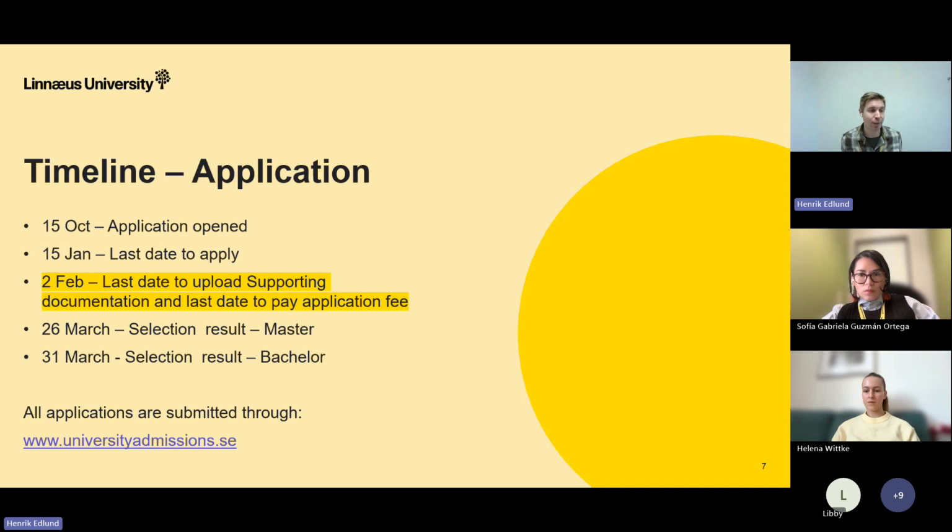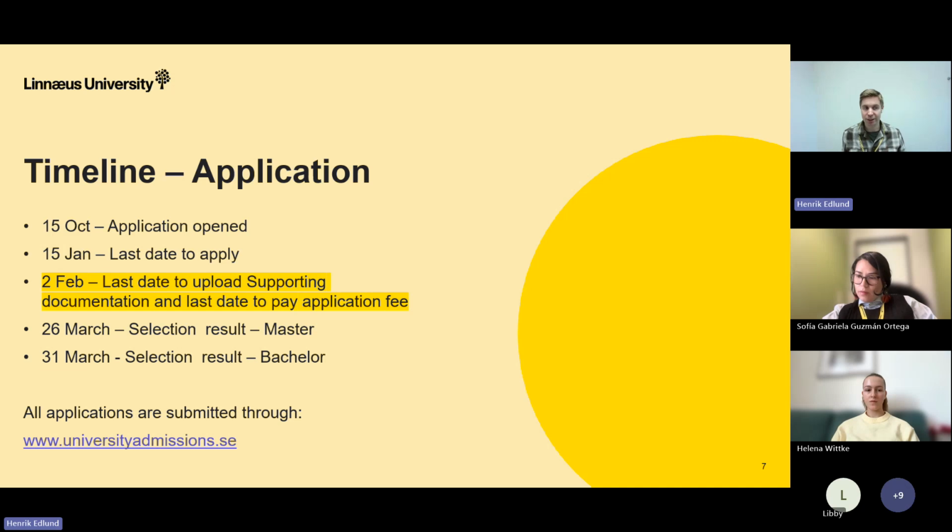As we can see here on the timeline, we had a first application round that opened on October 15th. The application was open then for the autumn 2026 intake, and it was open until January 15th, the last day to apply to be an on-time applicant. And then we had the 2nd of February, which was the last day to upload supporting documents and the last day to pay the application fee for non-EU students.